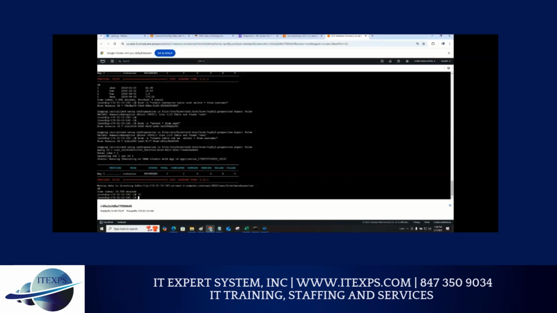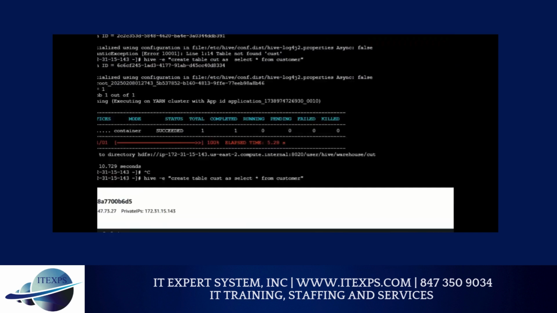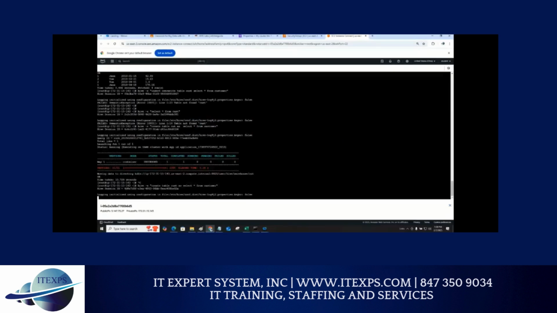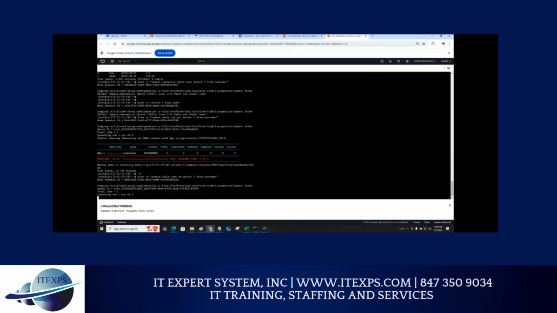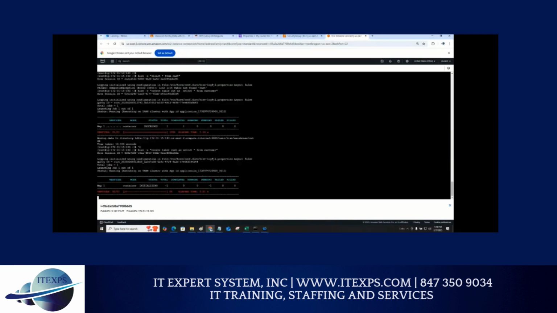So we'll do that. This time, concept is more important because the table will be changed, right? So it doesn't matter. The table will be different, right? So here, create table cust. This is the new table. This is the existing table. Okay. And it is working. We saw the result came. And we'll double check that it has data. It will have data.